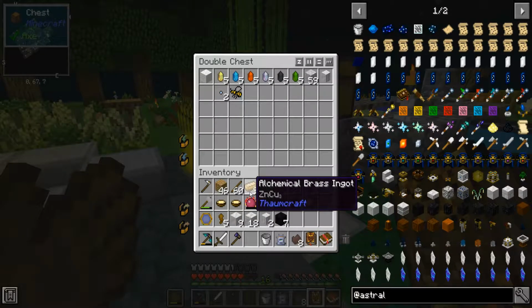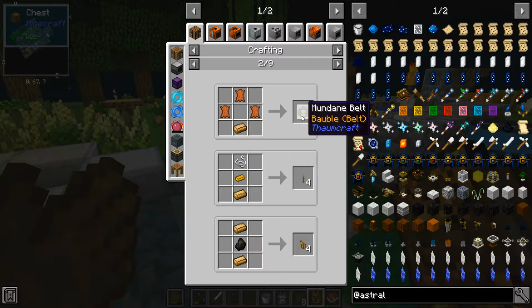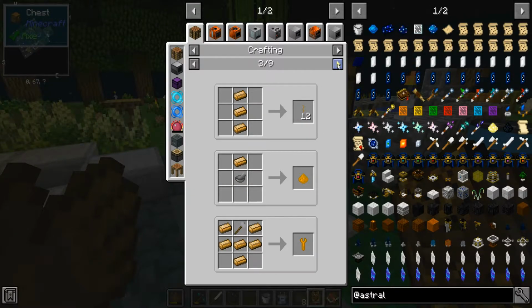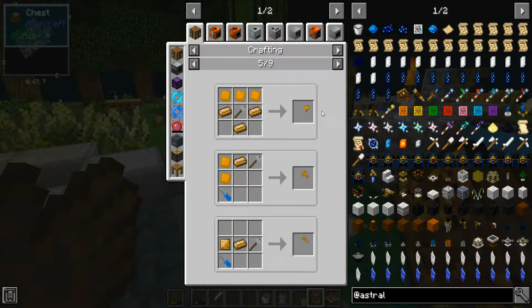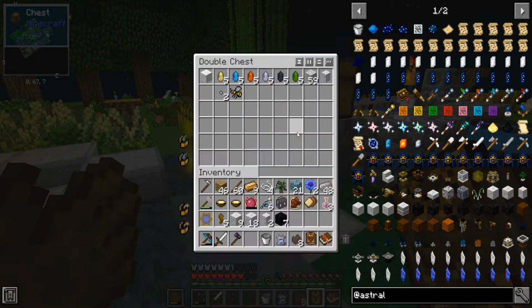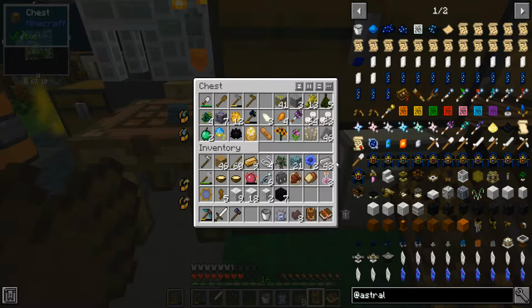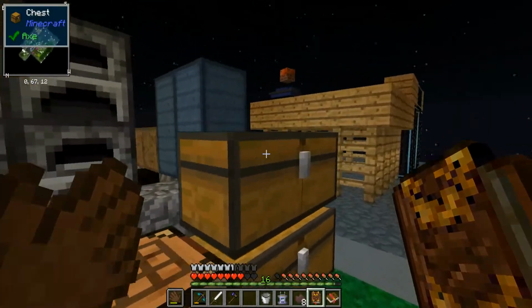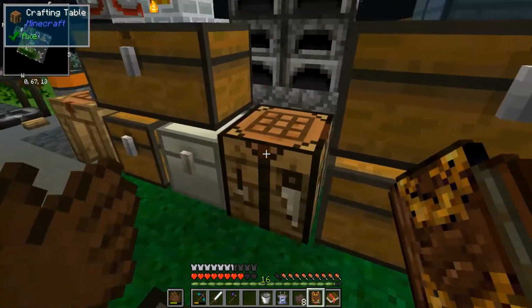Let's see, we've got the brass ingot. If I want to look at uses for the brass ingot, there should be one that allows me to make plates. Guessing brass plates probably need to come from this. Yep. So I need to have a hammer around. It may be in this. Yep, there it is. Have a hammer.